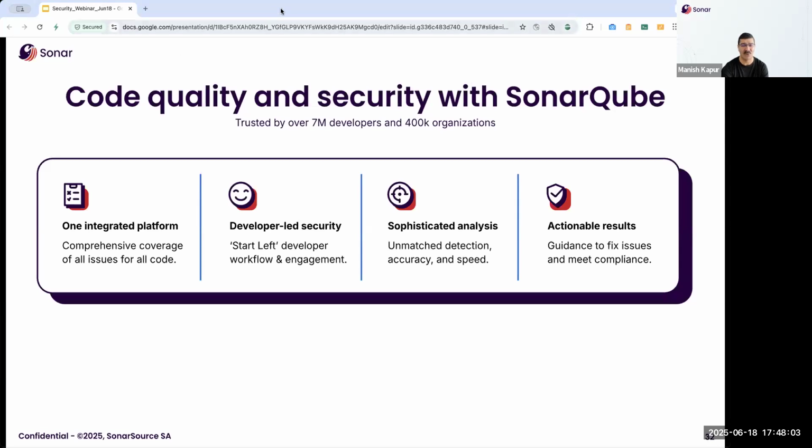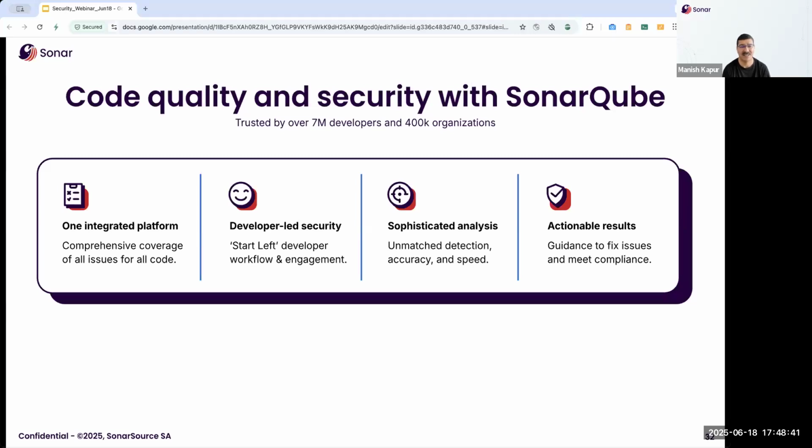Next, we are also heavily focused not only on the breadth of coverage, in terms of the 35 plus languages that we support, but also on how deep we can go in terms of accuracy, speed, and detection. We extended our accuracy depth by adding advanced SAST, which is basically going deeper and deeper into the code level. If SAST tools discover 10 issues, we might discover one additional issue with our advanced SAST, which is the 11th issue. And every additional issue that you detect is basically a security problem that you've saved from becoming a big problem.